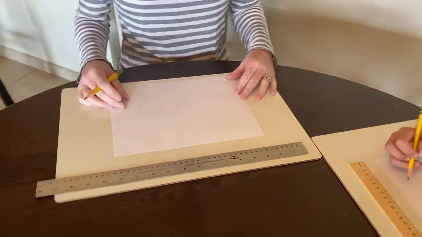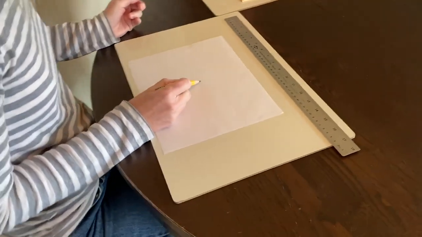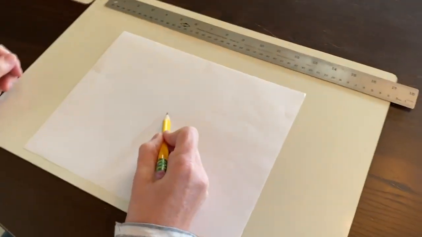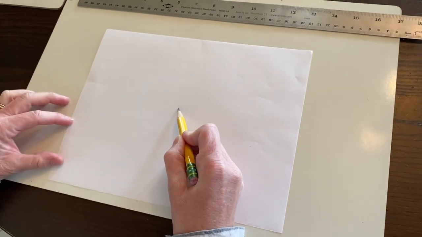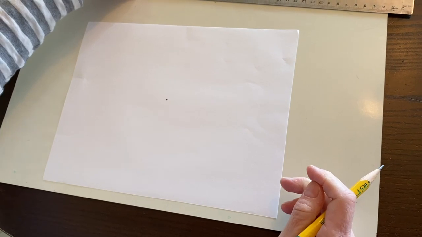First thing we're going to do is find the center of your paper. You just need to eyeball it, figure out where the center is, and put a dot in the center of the paper. You can go ahead and put a dot in the center of the paper. And what we've created is a vanishing point. This is a very big key in one-point perspective, and there's our one point.